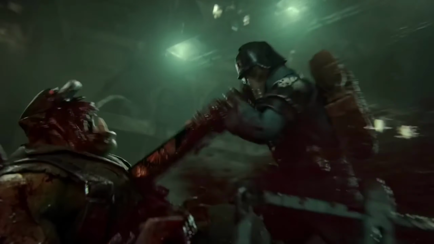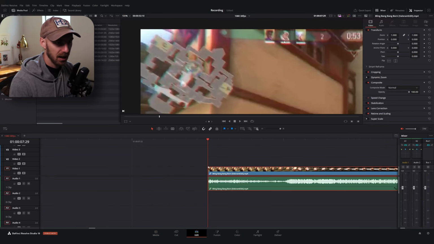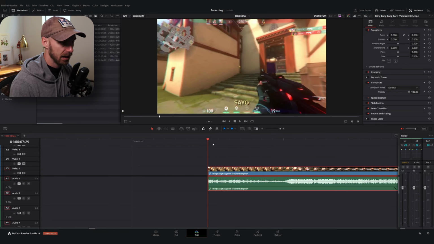But essentially what's happening is we split the RGB, the red, green, and blue channels in either the X, Y, or I guess you could do Z direction ever so slightly. So it looks like we've got a little shift in these RGB channels. We've got some chromatic aberration.